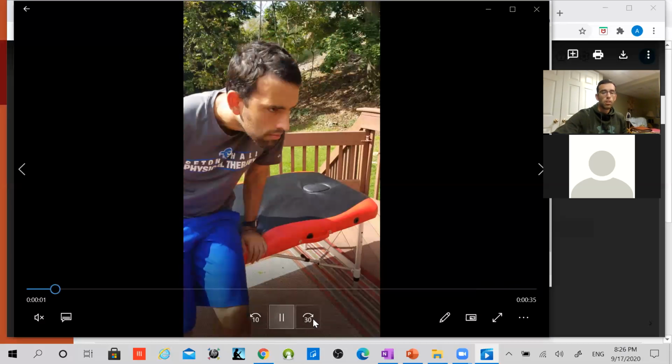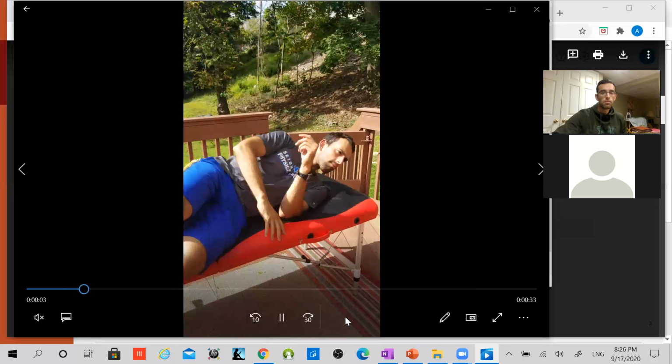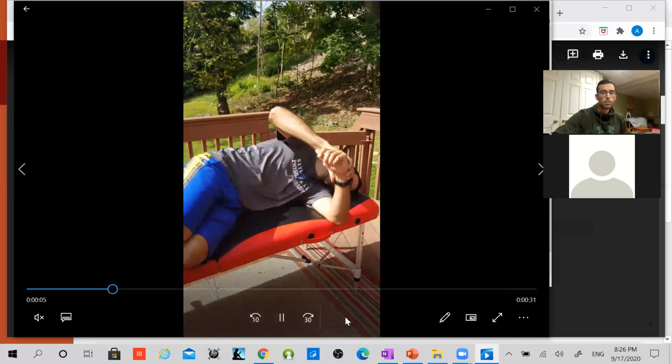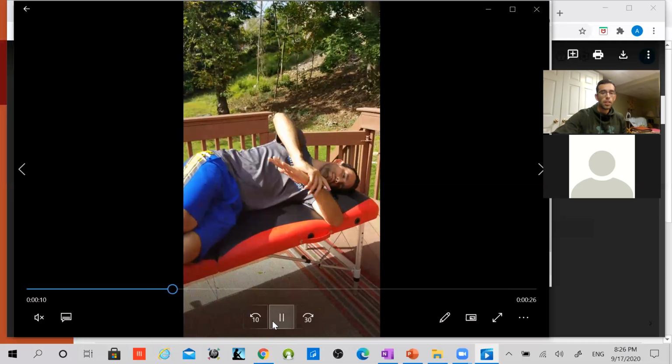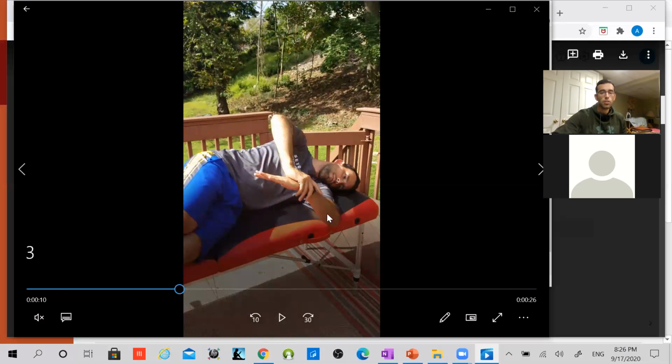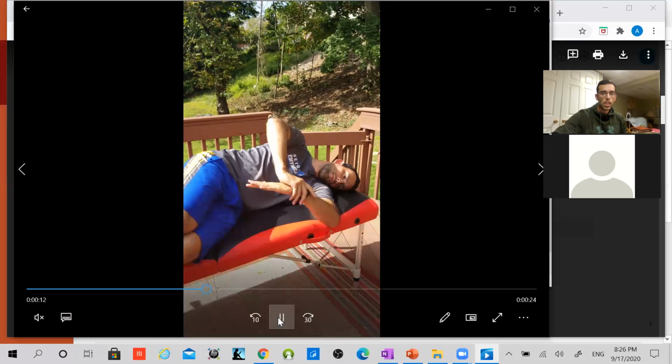This is a nice favorite one of mine. This is what we call a sleeper stretch. You're setting your shoulder at around 90 degrees, a little bit less. You're going to take the wrist aspect of the hand that's on the side that you're lying on, and then you're going to press down. What you're going to get is a stretch in the back of the shoulder.